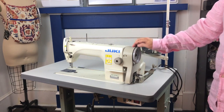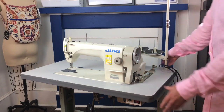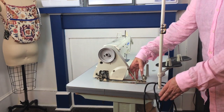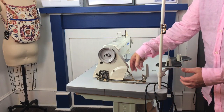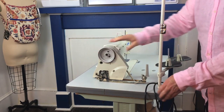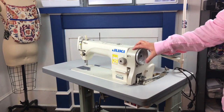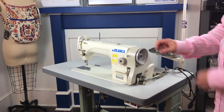Now I have this plastic piece that's sitting here, and this is actually covering the belt. If I can swirl this around a little bit, there's a belt here that goes down to the motor, and I'll show a close-up of the motor in just a second. The motor turns, and the belt glides with it, and it actually turns this piece, which turns the feed dogs and the needle. You can't see it because it's a protective cover, and hopefully all of your machines at school or at your home will have this.